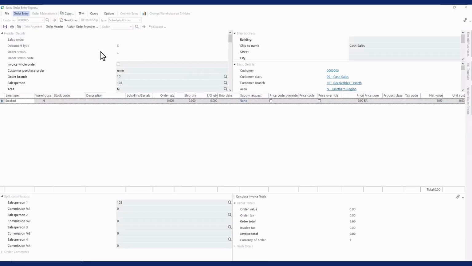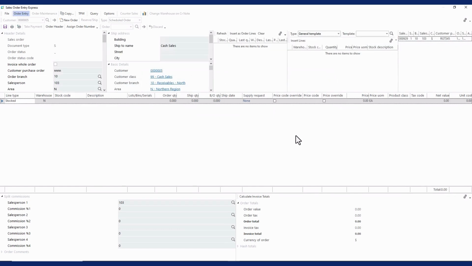You are using the Sales Order Entry Express program, and this is your original layout. Let's say for some reason your layout becomes scrambled or even different from how it looks right now, maybe with more information or even less information. How do you get it back to the original layout? As you can see, there's more information than you originally needed on the screen. And this can also happen when you have less of the information that you need on the screen.